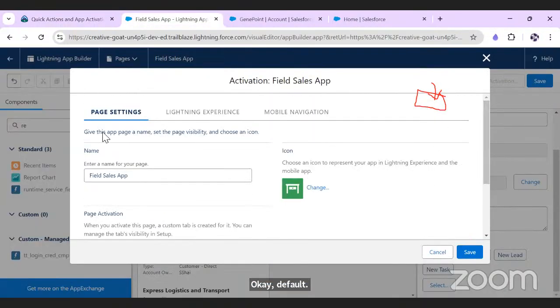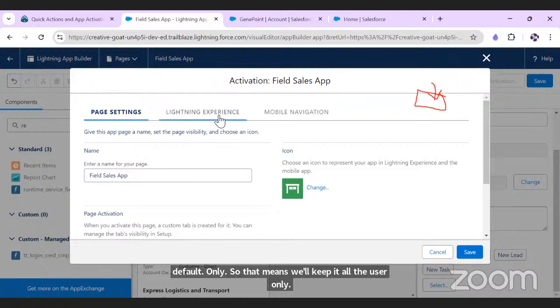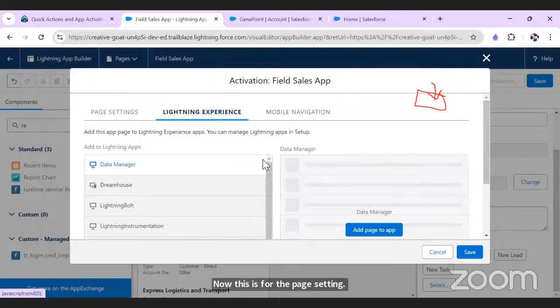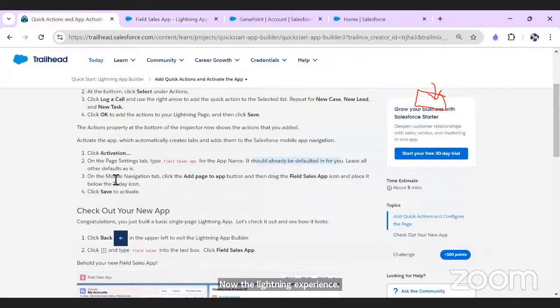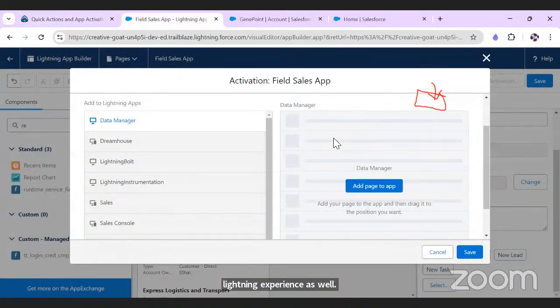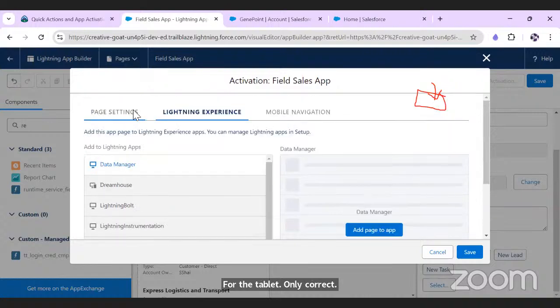Now, this is for the page setting. Now the Lightning Experience. For the Lightning Experience, they're not asking us to do anything as well. They're asking us to do it on the mobile navigation tab, because we have created this app for the tablet only, correct? So working on the Lightning Experience will not help us here. It will be for the laptop.